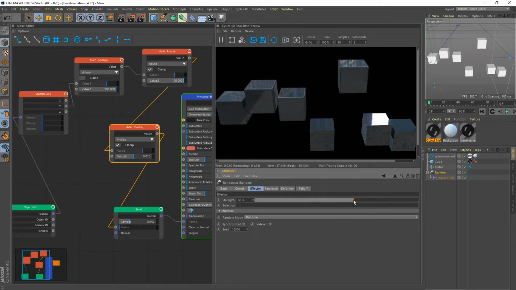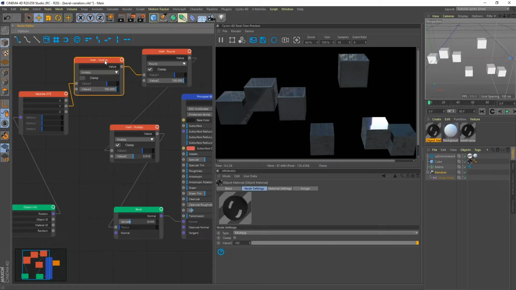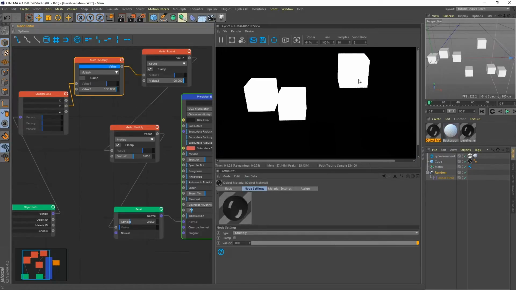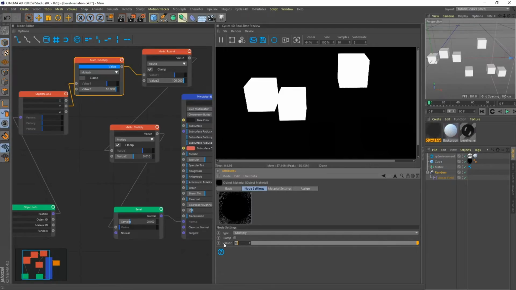So remember what I said, that this first node, which is currently set to 100, is the threshold slider. If I highlight value, I can see that right now they're almost white. But if I reduce this value to 10, you can see that we have more of a variation. This is the brightest and these are less visible.